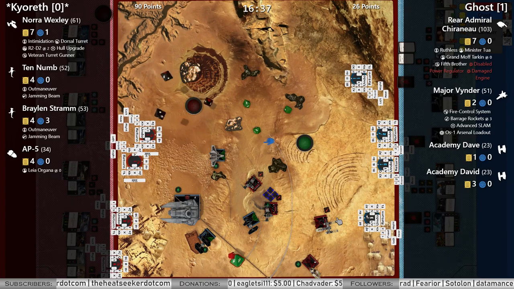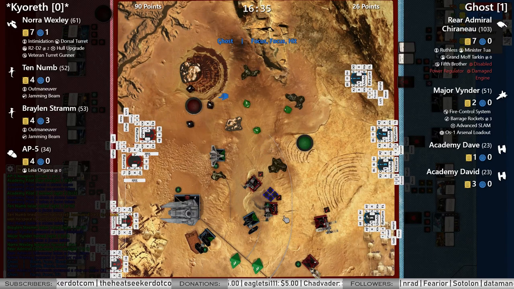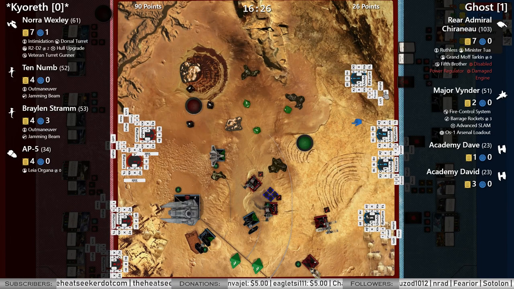Here it is, three dice attack into Tendum. He's going to spend the force? No. Yeah, I guess spend them both. Spend the force to get a crit.